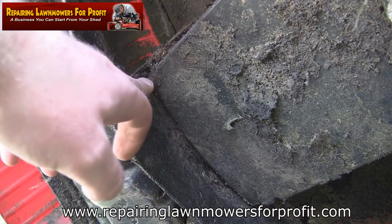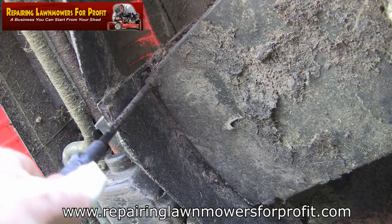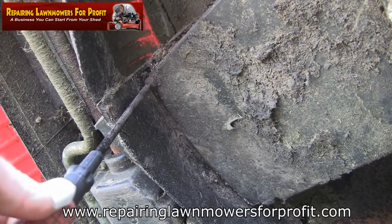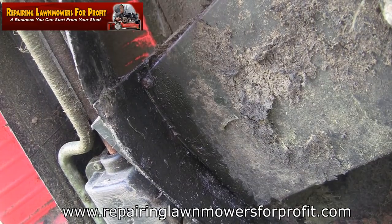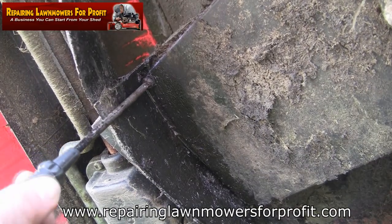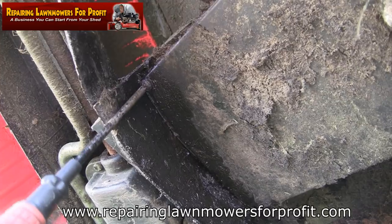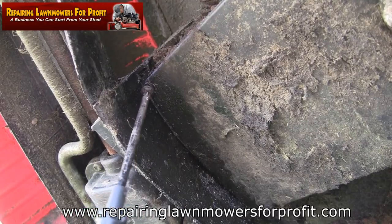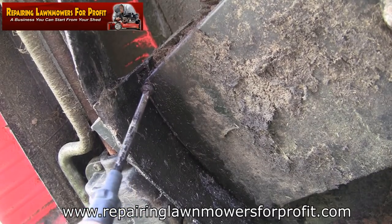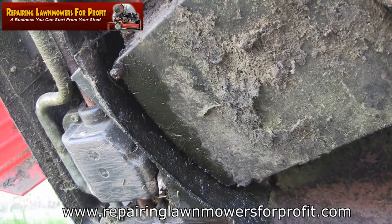There's also a little screw at the back here. The screwdriver doesn't want to go in, and I don't want to round it off, so I'm just going to clean this off with a wire brush first. A bit of WD-40 and a wire brush. If I can't get it out, I'll use an impact driver — I don't actually hit it, I just use the weight of the driver against the screw and it comes out easier.